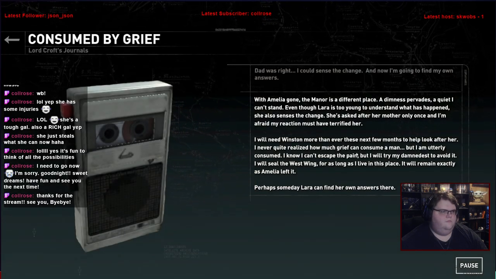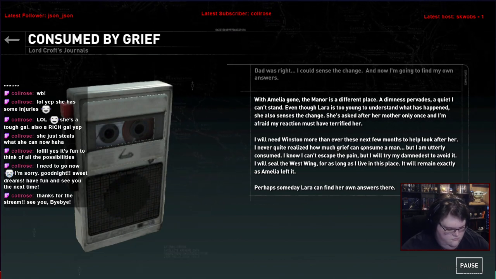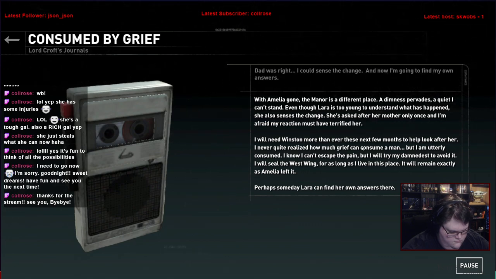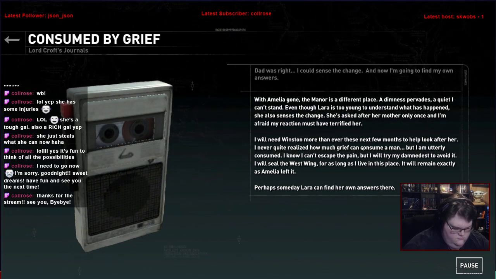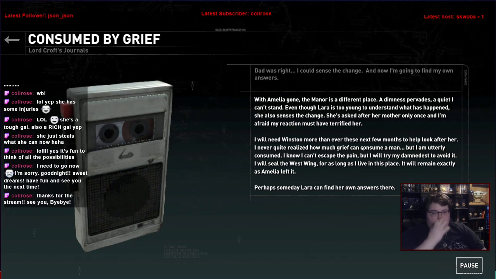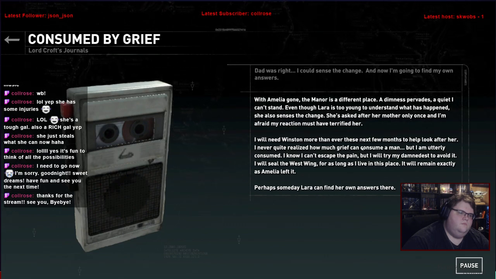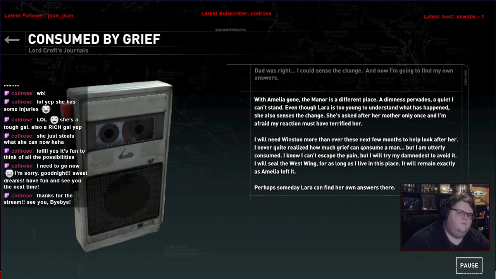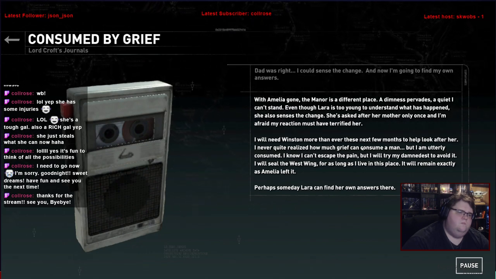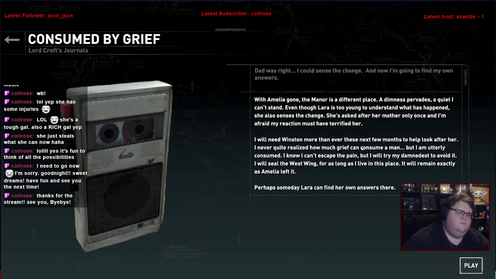With Amelia gone, the manor is a different place. A dimness pervades, a quiet I can't stand. Even though Lara is too young to understand what has happened, she also senses the change. She's asked after her mother only once, and I'm afraid my reaction must have terrified her. I will need Winston more than ever these next few months to help look after her. I never quite realized how much grief can consume a man, but I am utterly consumed. I know I can't escape the pain, but I will try my damnedest to avoid it. I will seal the West Wing for as long as I live in this place. It will remain exactly as Amelia left it. Perhaps someday Lara can find her own answers there.